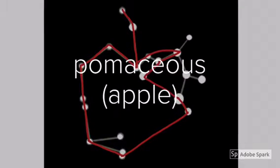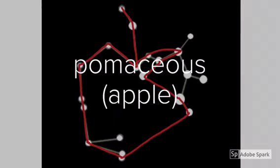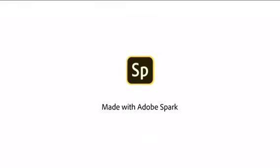My new constellation's name is Pomacius, which means apple, but it's just really fancy. That was the stars that make up the teapot, Sagittarius' story, and my own story of Pomacius.